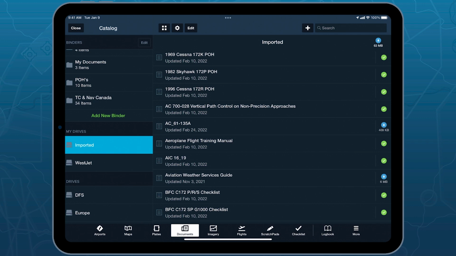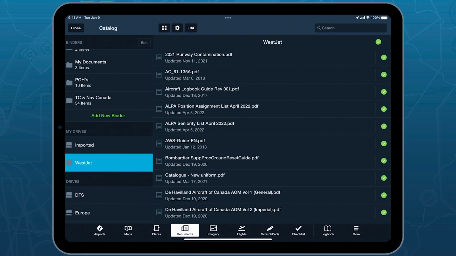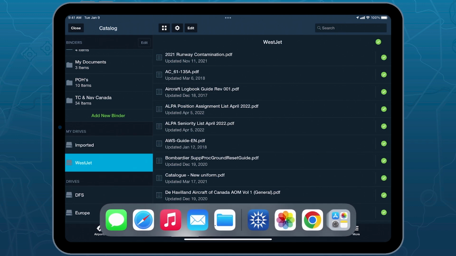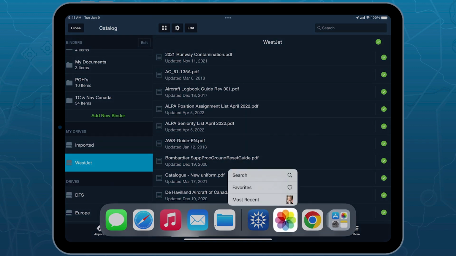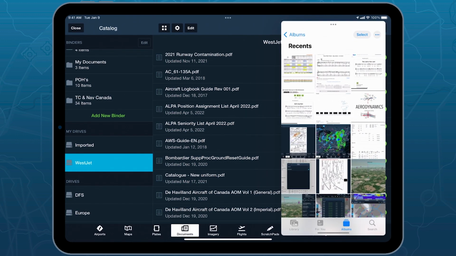Another really neat way to do it, with all these iOS developments lately, is that we can run another application in your split screen view. So anything that's compatible, there you go. So now I've actually opened up my Photos application on my iPad. I can tap and drag right directly into ForeFlight. So I don't necessarily have to send it to ForeFlight or anything like that. Just drag and drop is kind of a cool feature that's become available with multifunctioning applications at the same time.